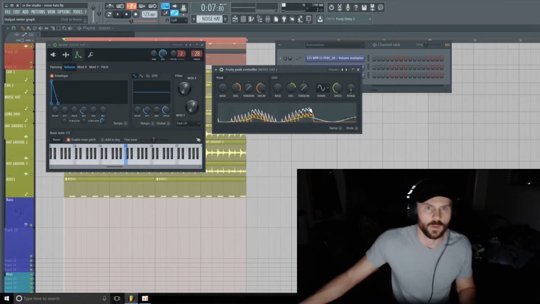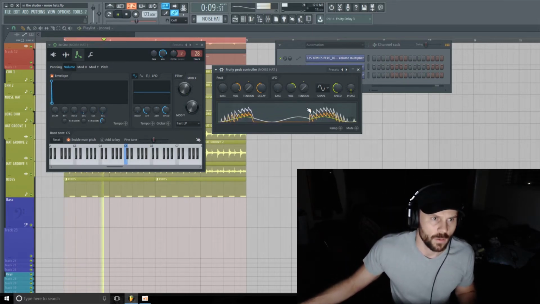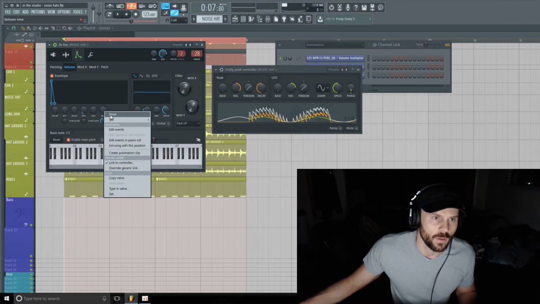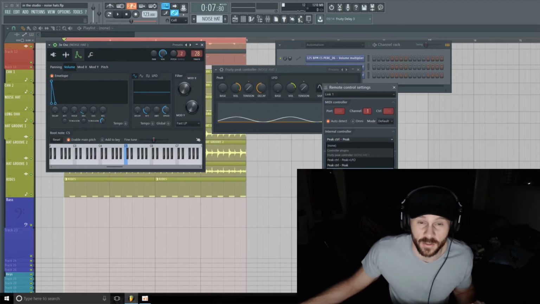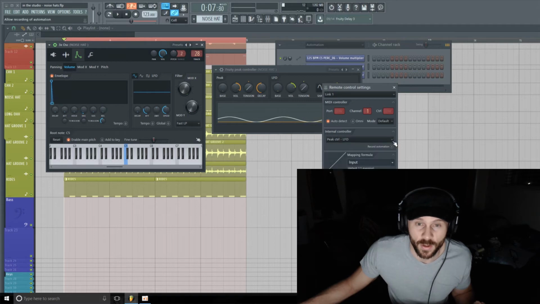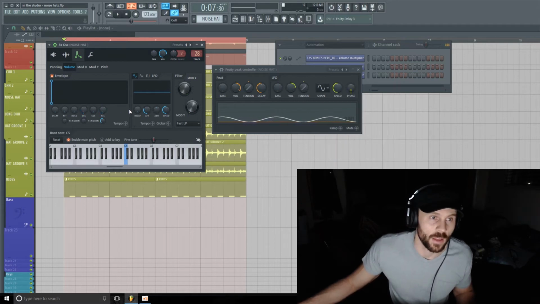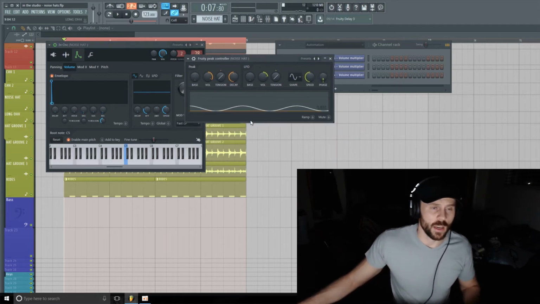Okay. Ah, I accidentally linked the release to the peak, which could be an interesting effect, I guess, but not for this one. Okay, now they're both moving together.